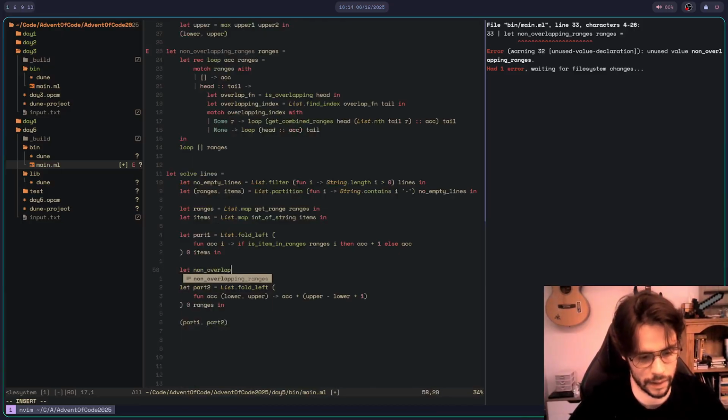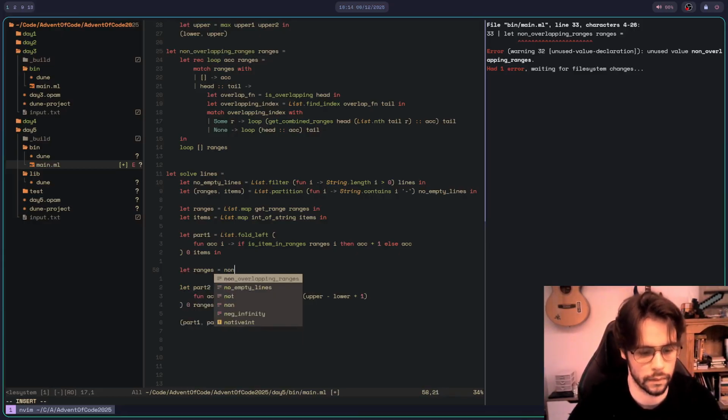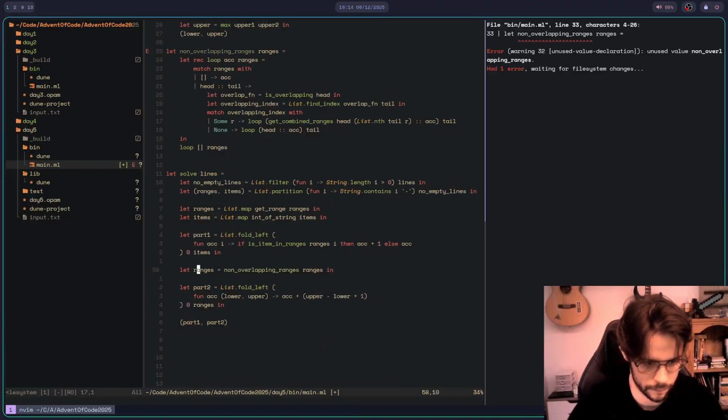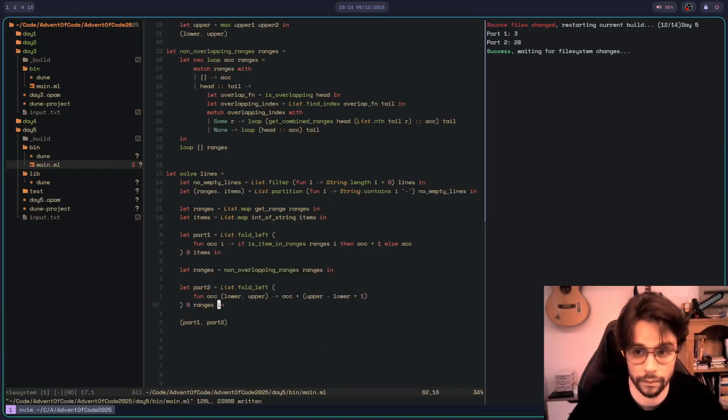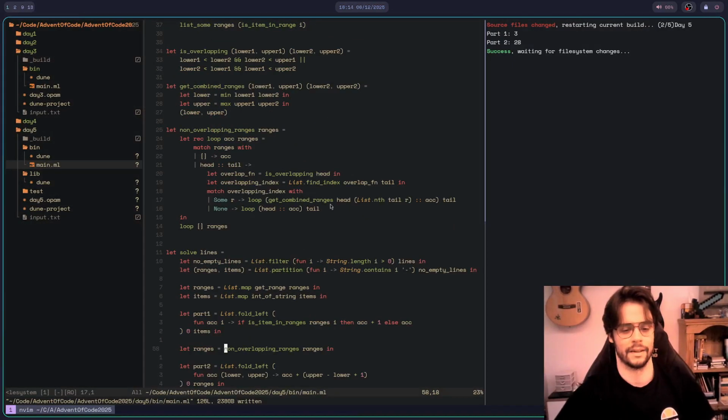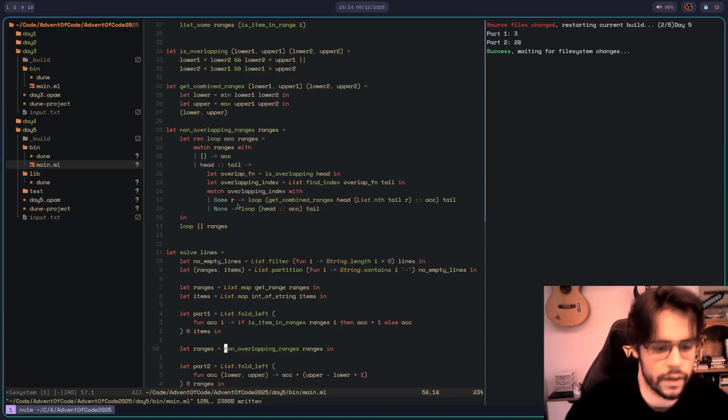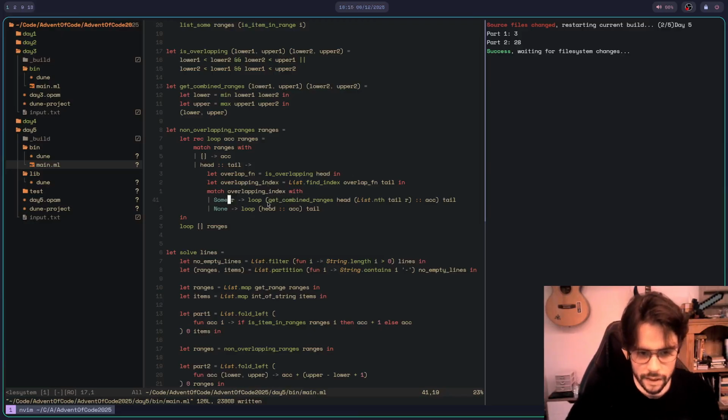Let's non-overlap ranges equals List dot. No. I think I just wrote some abysmal code here. Basically, if there is an overlapping index, then find index of something that overlaps with the tail.